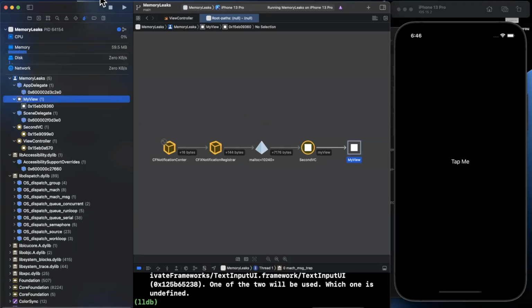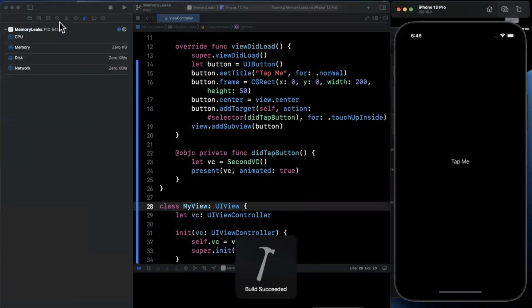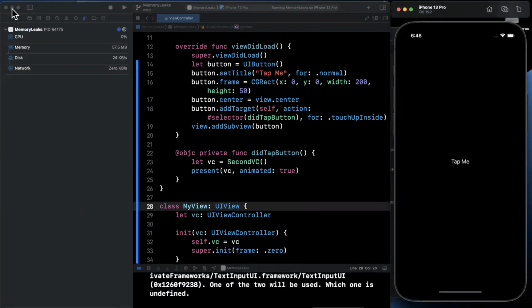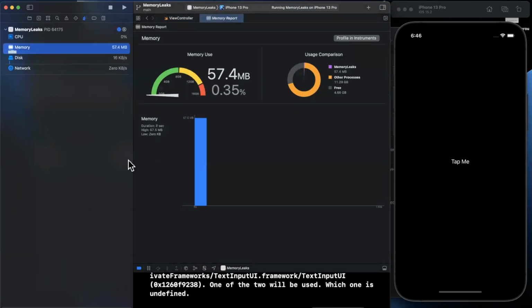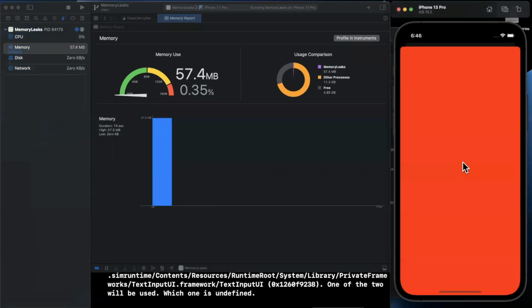The other interesting thing that I want to point out, which is sometimes helpful when evaluating memory consumption in your application, is when you give your app a run and you click on this icon at the left panel here and click memory, you'll see a time lapse as your application is running and the amount of memory that is being used. So if I go ahead and click on this, you'll see that our memory is going to slightly increase. We went from 57 to roughly 59 MB.